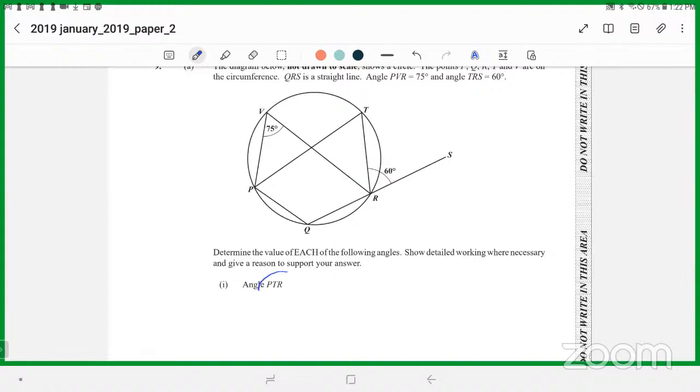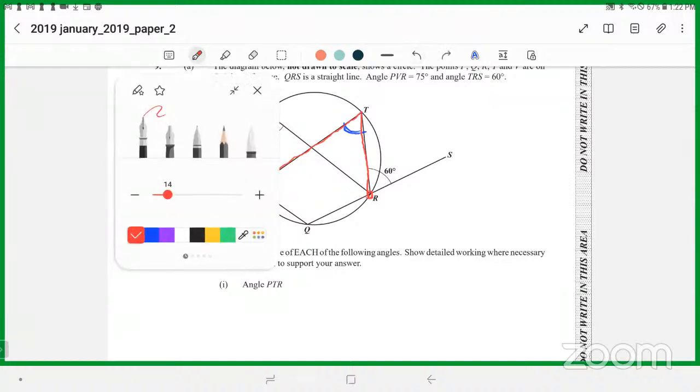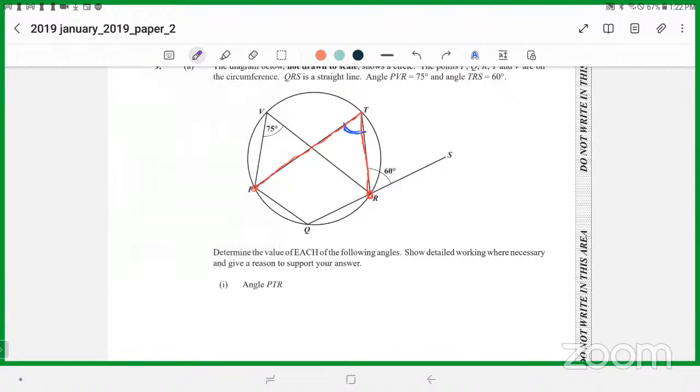First angle I want is angle PTR. They want this angle. To find that angle, find the arc or the chord that is subtending the angle. To find that arc, you come back along the angle lines until you reach the circle circumference, from here to here. They didn't show me a chord, but I can see the arc that is subtending that angle. You can imagine a chord inside here just the same if you want.